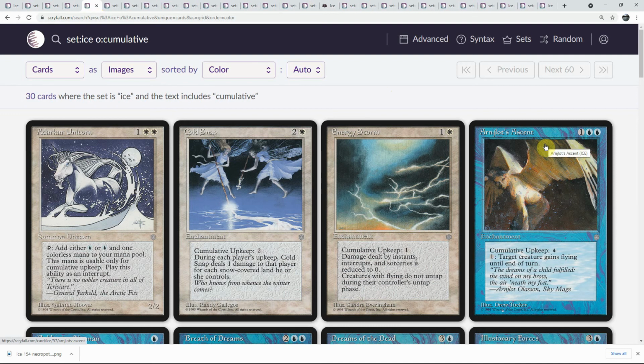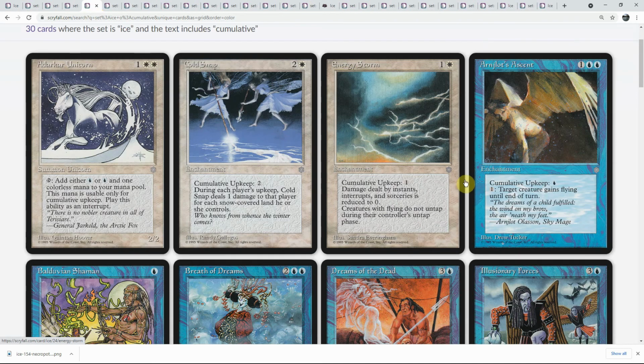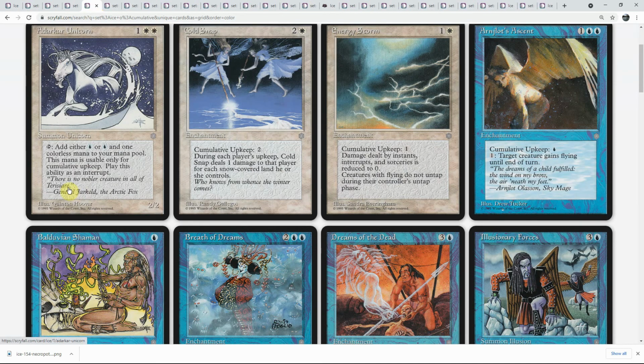So here's cumulative upkeep, 30 cards. It's interesting to see like a mana dork in white. I know there have been other cards in Magic's history, but you've got a unicorn here that can add either blue or blue and 1 colourless mana to your mana pool. This mana is available only for cumulative upkeep, plays ability as an interrupt.